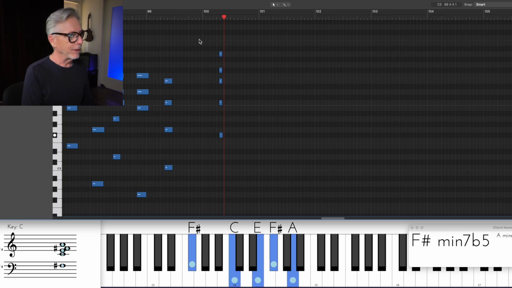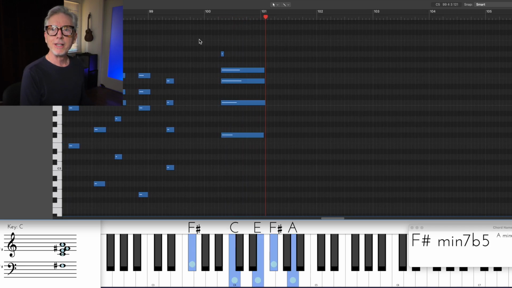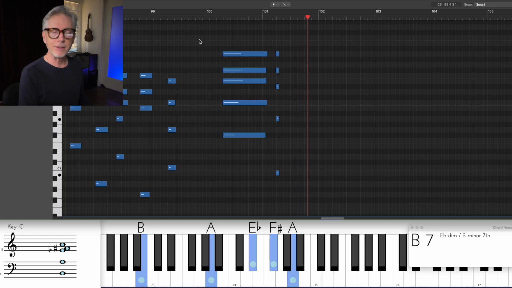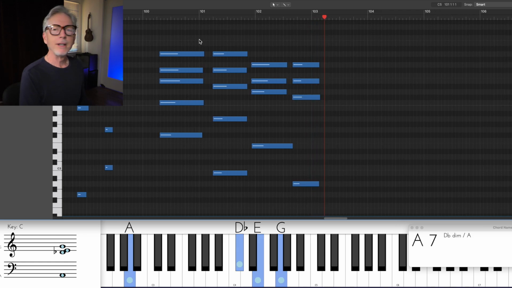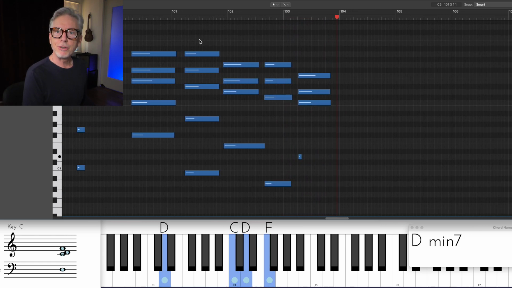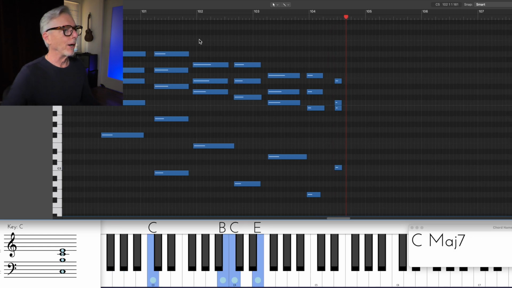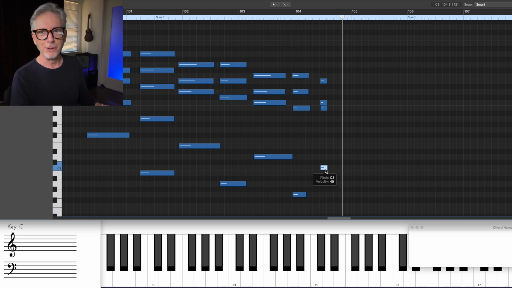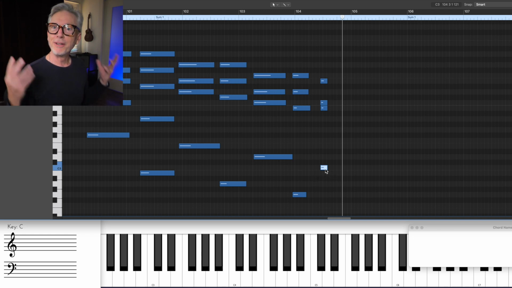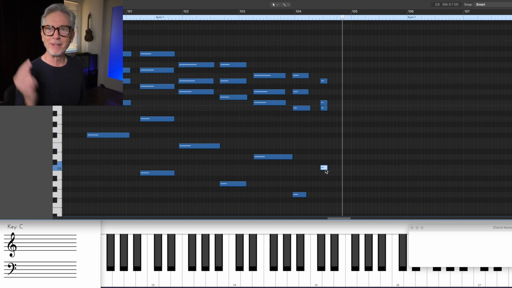F sharp minor 7, such a beautiful chord, is the 5 of B7, which is the 5 of E minor 7, 2, 5 to A7, D minor 7, which is a 2, G7, which is a 5, 1. And if I look at those roots, I see just a beautiful example of the circle of fifths. And it's the circle of fifths within, with one notable exception, the major scale. It's the harmonic highway. I've got 6 examples of it.